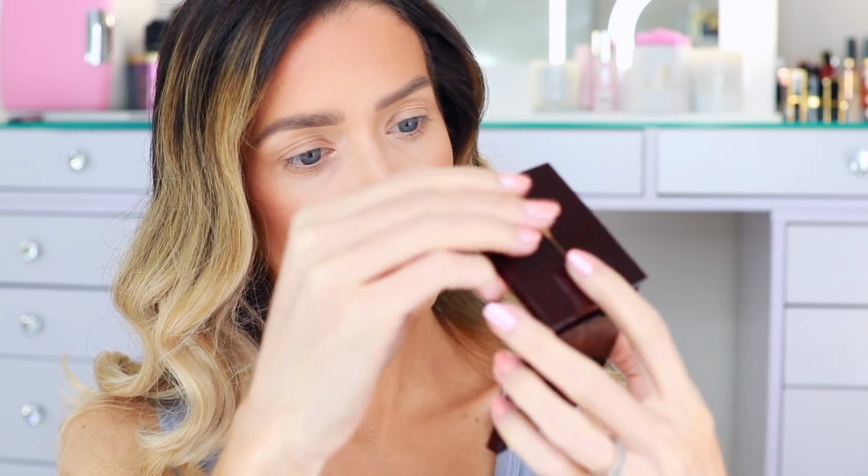Now I'm going to finish my eye look using this brand new Desert Haze eyeshadow quad. This retails for $53, and it's all matte, all brown earth tones. Really pretty. It looks so rich. I think the texture is probably similar, if not identical, to the Pillow Talk palette, but I just want to familiarize myself before I start applying these to the eye, so I want to go ahead and swatch.